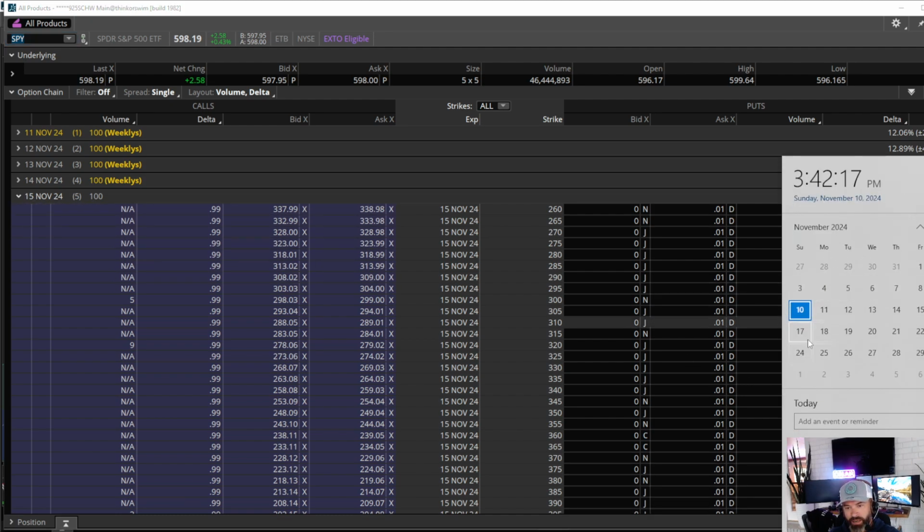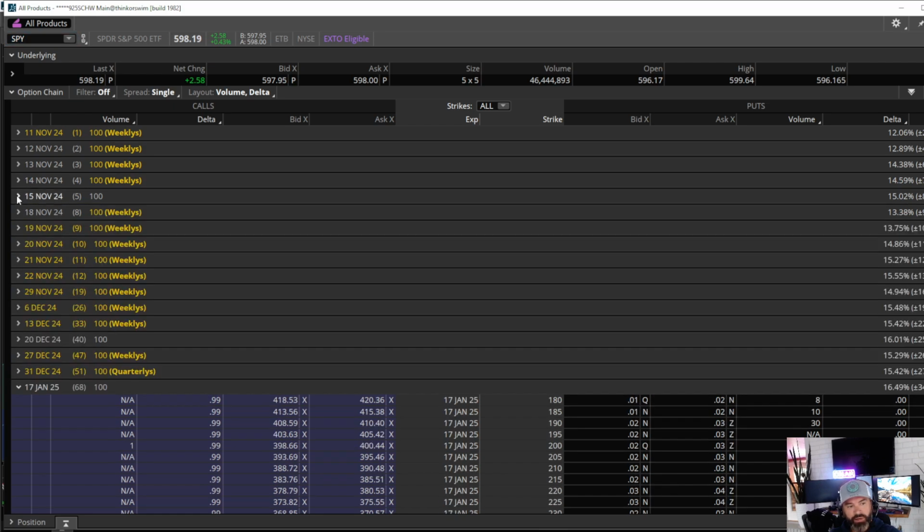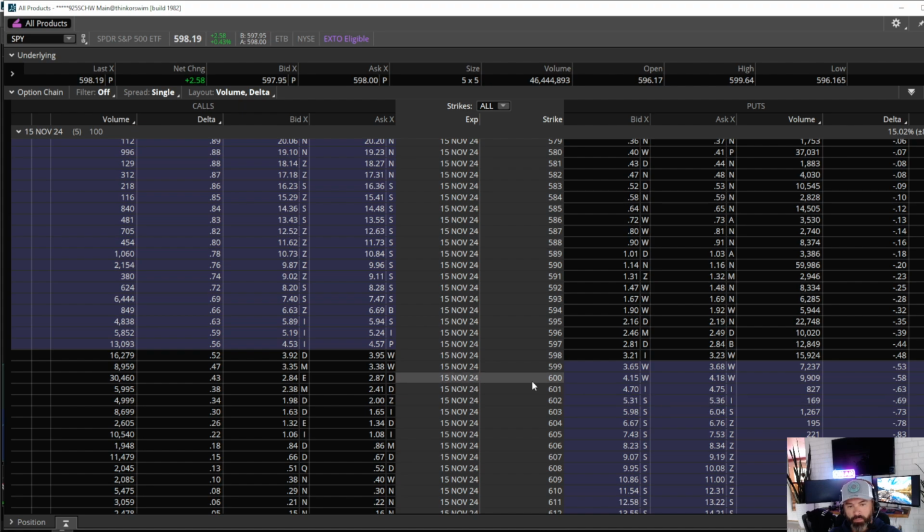So we want to be buying in weekly increments. Unless it's a short week, I want you to buy the next week. So it's not a short week, it's a full week. Expiration happens on the 15th. Okay, so you can see right there, boom, there's the 15th. So if price were to hit the 600 level, then we would be at 600, right? So I want to be buying, remember I said, at the money.